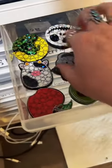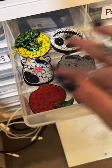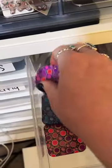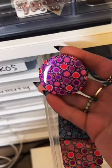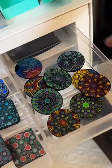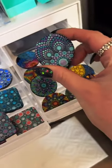We have some little shapes. A little elephant, Jack Skellington, avocado, and apple, things like that. And then we have some small ones, and then we got some big colorful ones. But I used to have one on my phone, but I got a new phone case and I don't want to put one on my phone yet. This one's my favorite out of these ones.